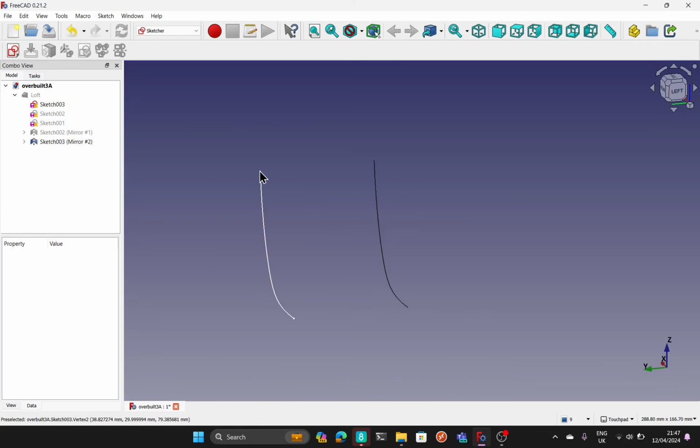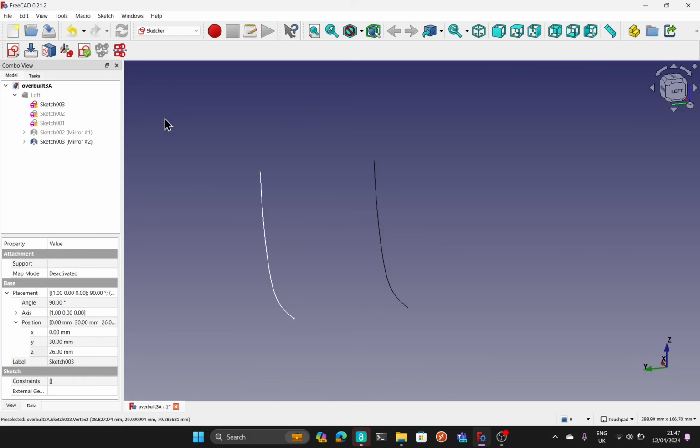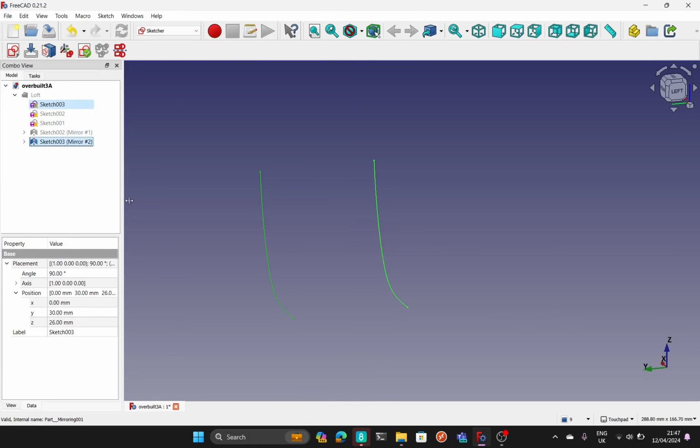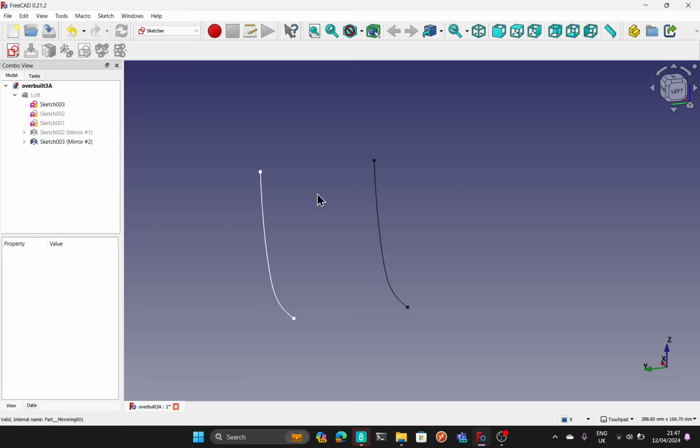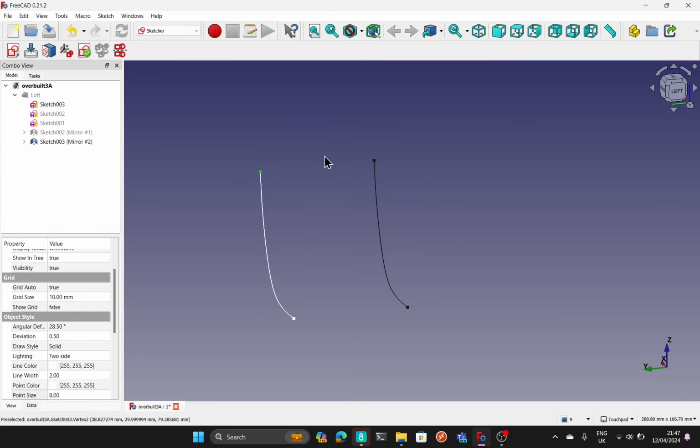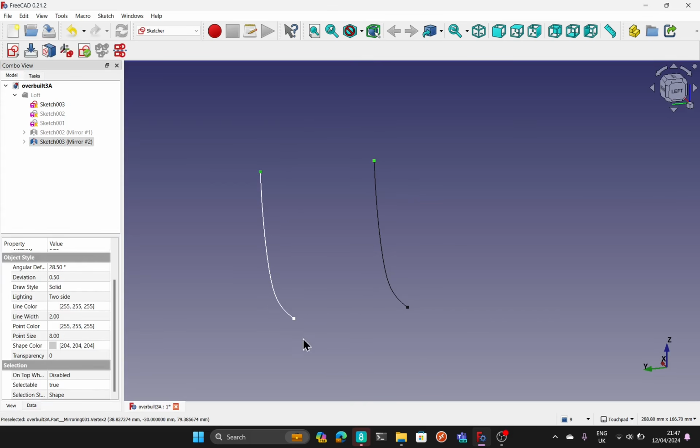So if we select each of these vertices, I'm going to select and control select the mirror and come down to the view tab and look at the point size. We'll bring out the point size to about 8 so we can see those vertices in there. I'm going to select one, control select the other, and the same for the bottom 2 as well.